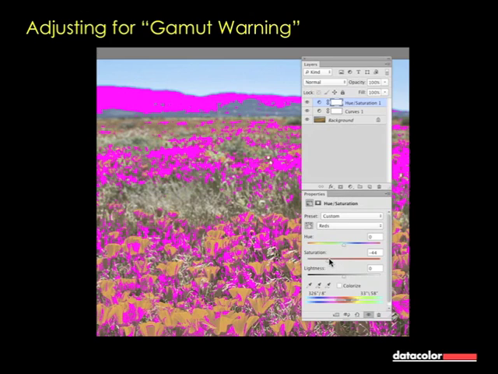gamut warning goes away. Now, in this case, you can see that in the areas that were previously covered by the magenta tone, you can see the poppies again, but the color is significantly affected. It's really, I would say, hammering the image. And so clearly plain paper is not the choice that we want for this image. We would probably want to switch to something that can carry ink better and give us a better rendering with better quality.